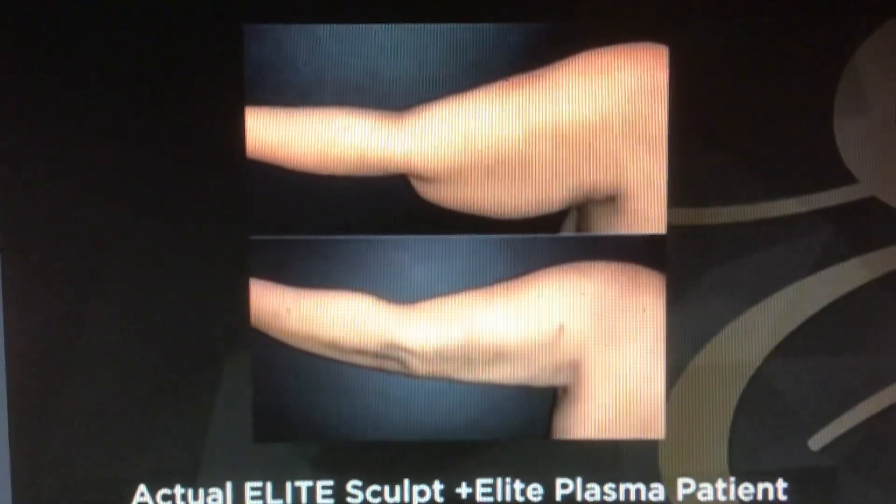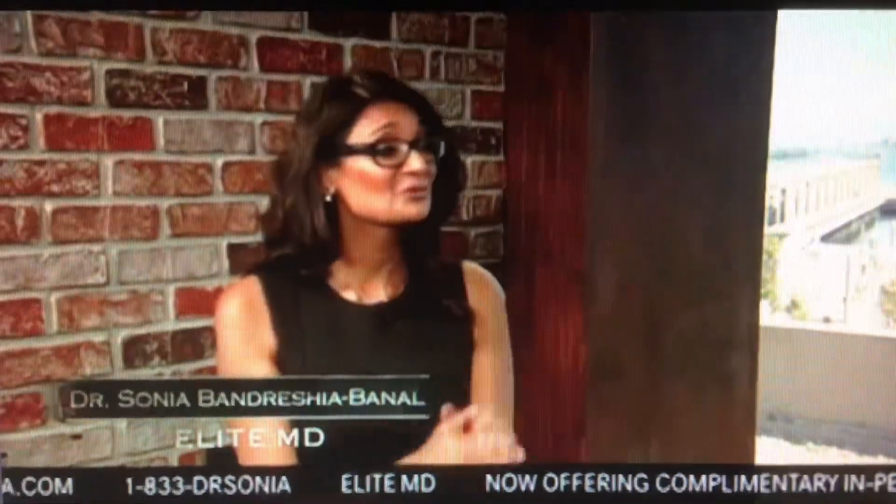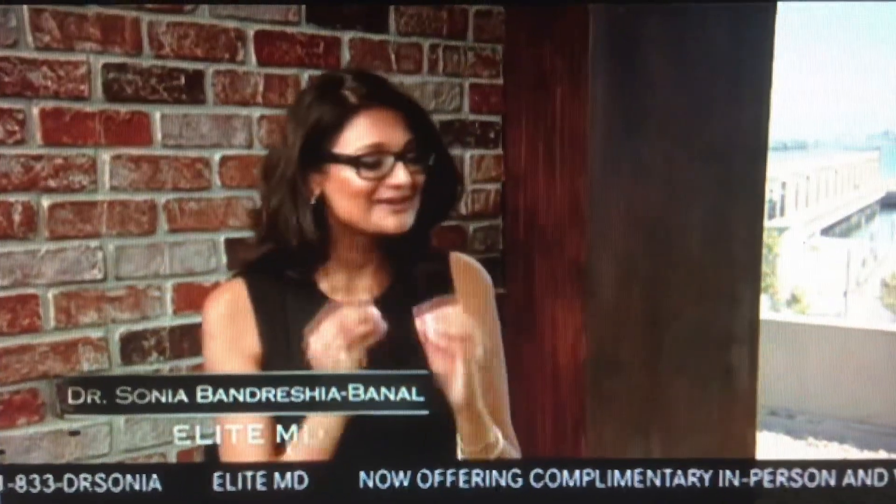What do you tell someone who's worried about skin tightening? We're already going to get beautiful contouring and tightening with every single procedure we do, every area. However, certain areas like the arms that have a little more extra sagging, we can combine it with things like Plasma Elite Skin Tightening. Is Elite Sculpt just a one-time treatment? Once these fat cells are gone, they are gone permanently. It's important to remember that fat cells can enlarge, so it's important to be on a good exercise and diet program. It's great for somebody to jumpstart themselves, and I've got options for somebody who wants to fit in a two-piece bikini — we can do a tummy tuck as well and give them great results.